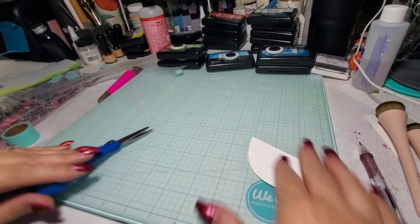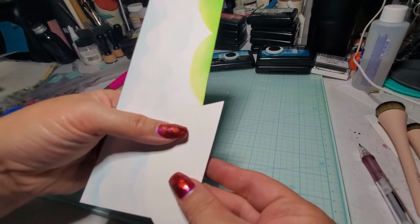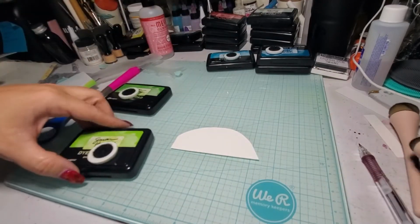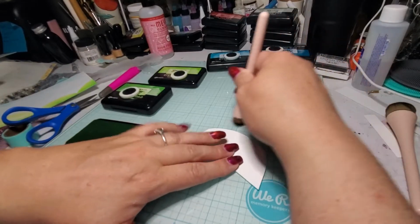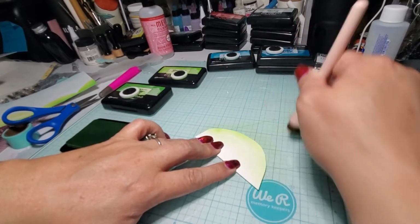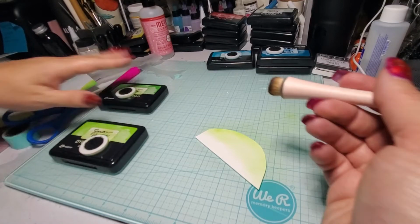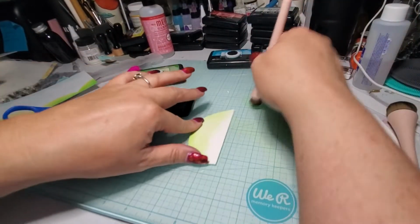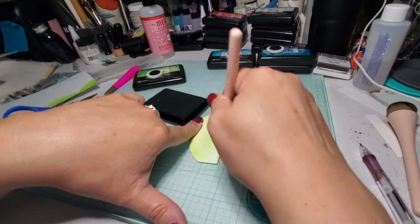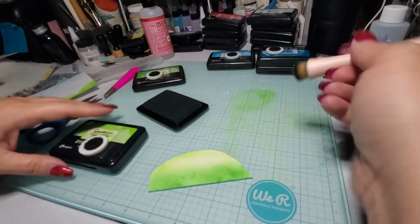Now it can be over, because after I ink it up, I can trim it after I set it on here. Okay, so I can have it on there any way I want. Make sure I get it on there the right way. And we're going to do the same thing. We're going to do the light green at the top. Okay. Then we're going to go in with some dark green at the bottom. And I do want to come up a little bit higher because I'm going to be cutting a lot of that off. And you don't want it perfect. It's grass. It's going to be blotchy. We want blotchy grass.